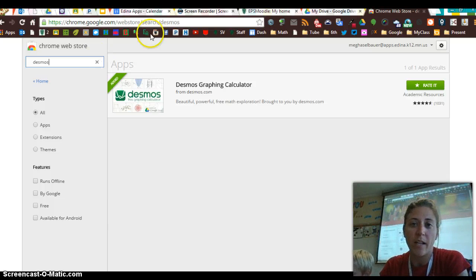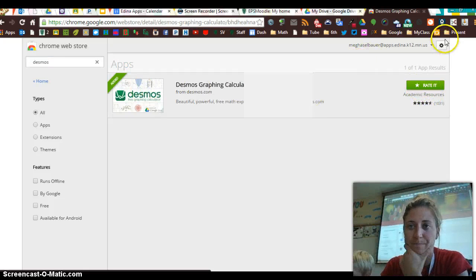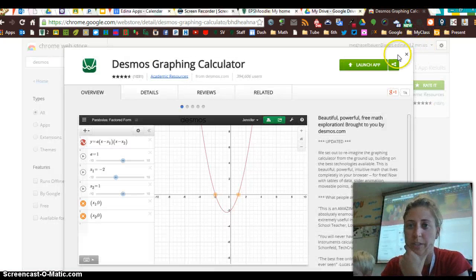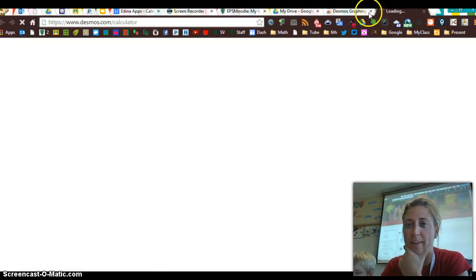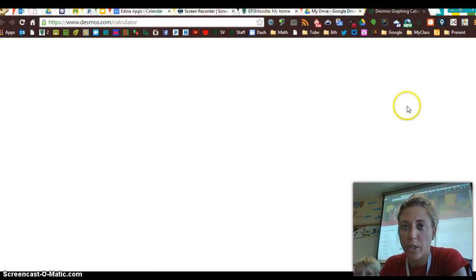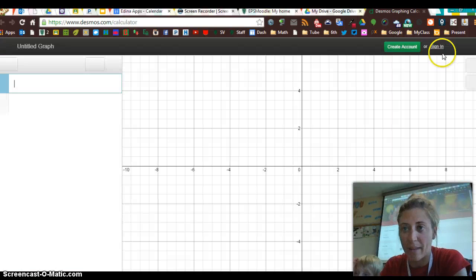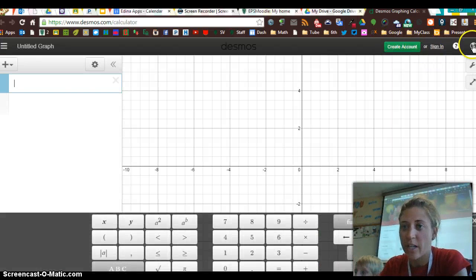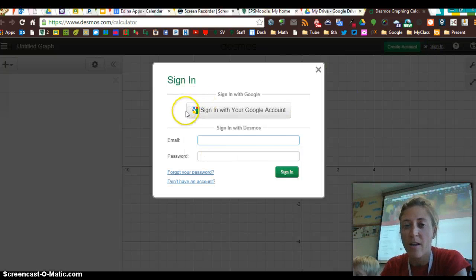Up in the top right-hand corner, once you get into Desmos, just a second, I'm going to launch my app so I can have it. Once you get into Desmos, there's a sign in button. Up here it says to create an account or sign in. I want you to sign in if your name isn't up there. Before you start typing all this stuff, we make it really easy by connecting to Google.